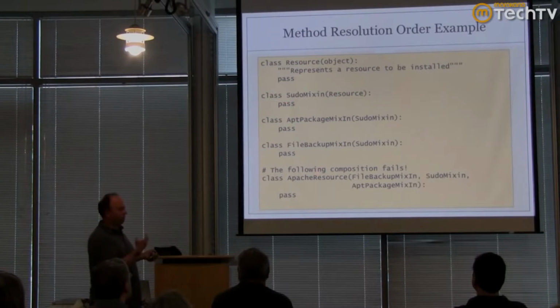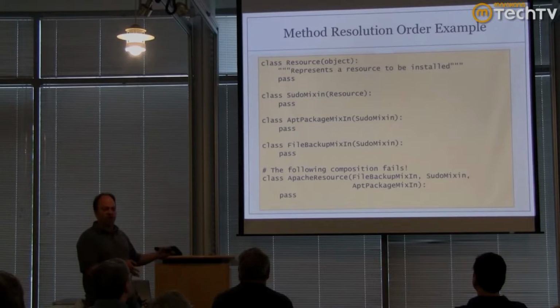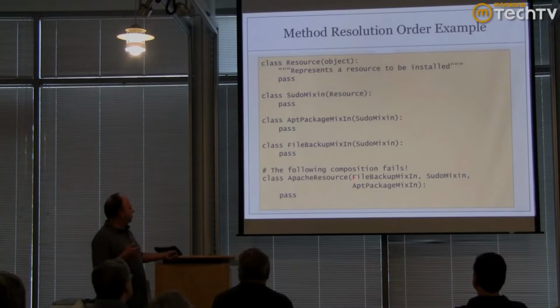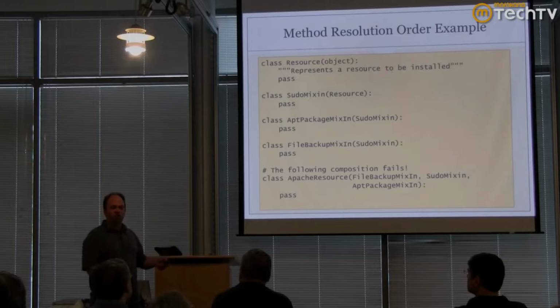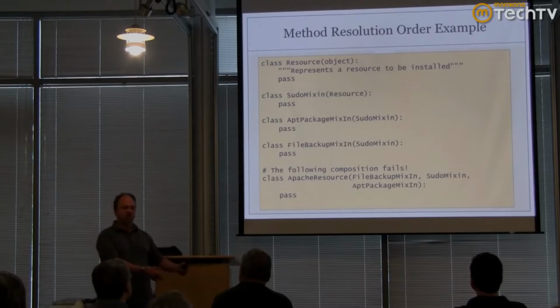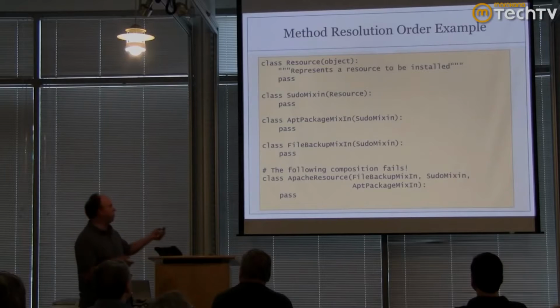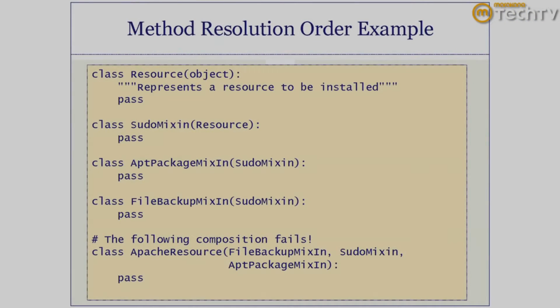So now when I'm creating my little installer for Apache, I ran into this problem because I'm basically taking from this mixin and this mixin, which inherit from this other mixin. And when I do this, I actually get the error. By changing the order of this sequence, you can avoid that error. But it gets to be very complicated, and there are situations where there's no way you can actually subclass from a given class. And if you read that one page, you can see examples.